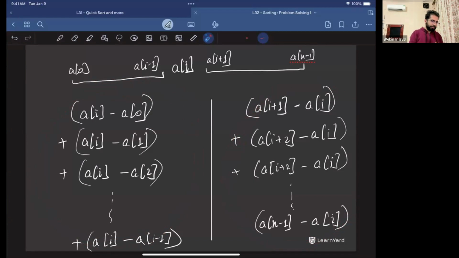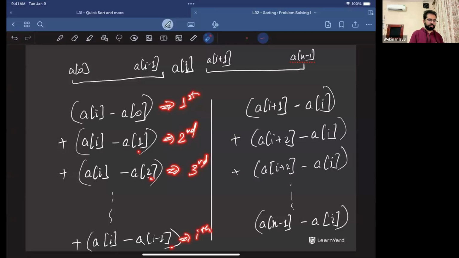I hope this makes sense. Now tell me this, how many terms are these? Can we think and see how many terms are these in totality? These are I terms. How? See, we started with a of 0. The first term was the a of 0 one. The second term was the a of 1 one. The third term was the a of 2 one. Then which one will be the a of I minus 1 one? It will be the ith term.